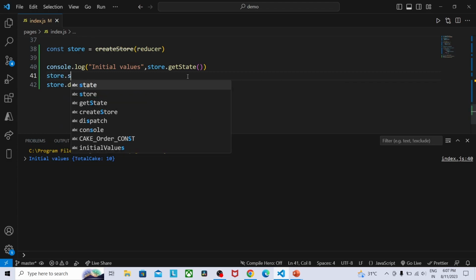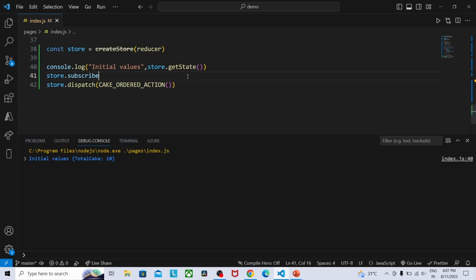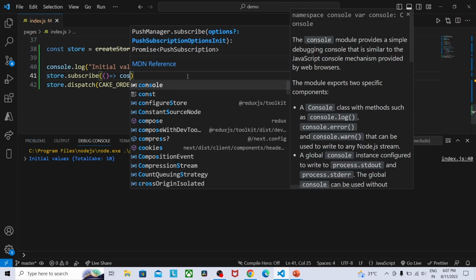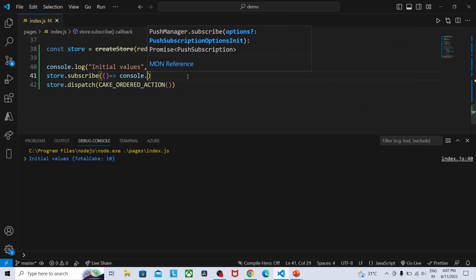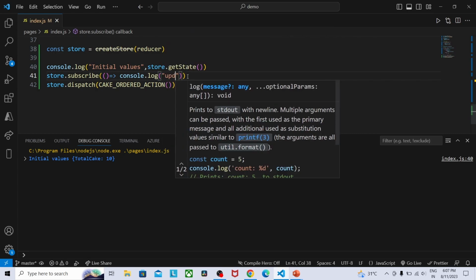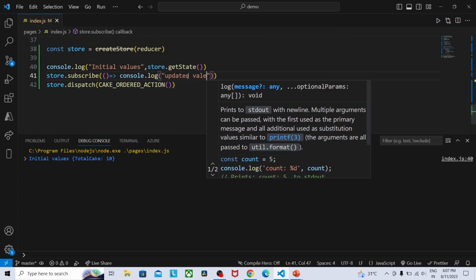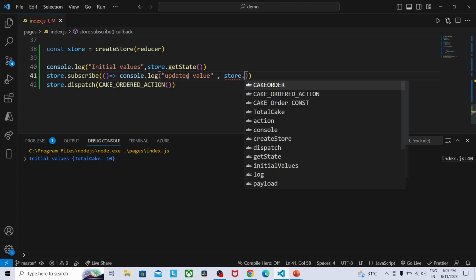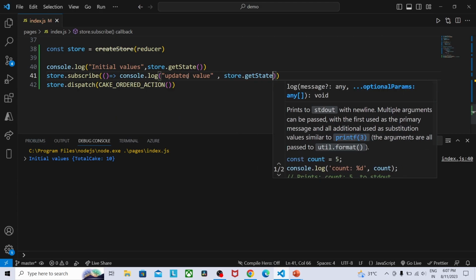Store dot subscribe, inside provide an arrow function, console dot log updated value store dot get state.